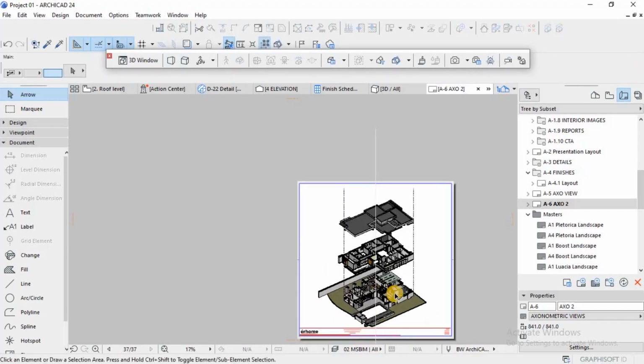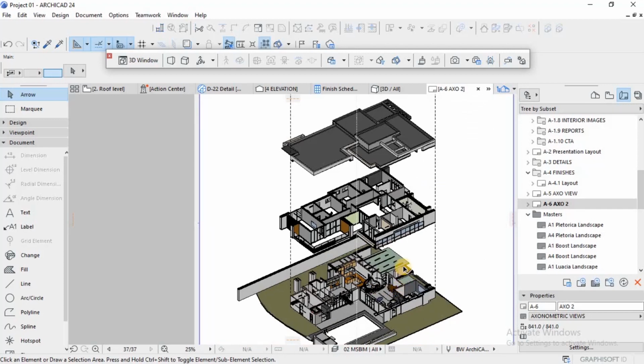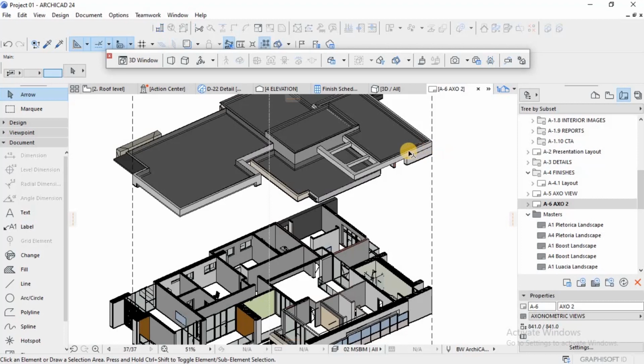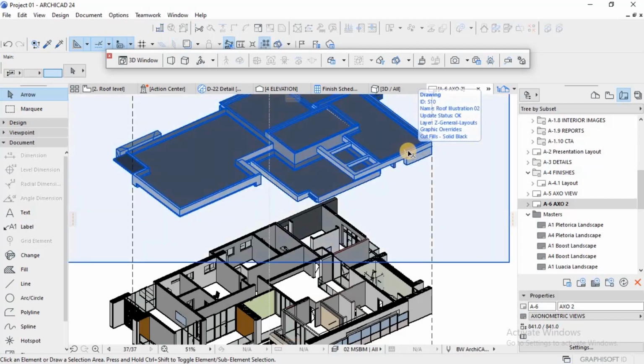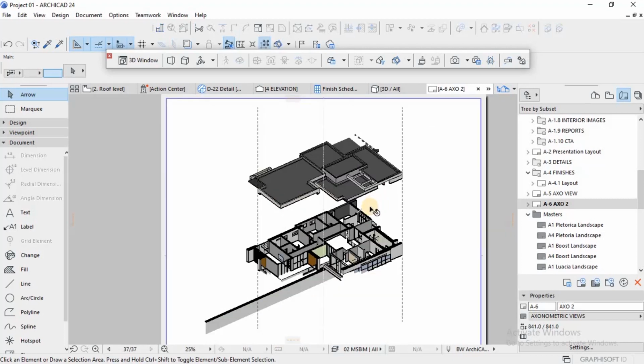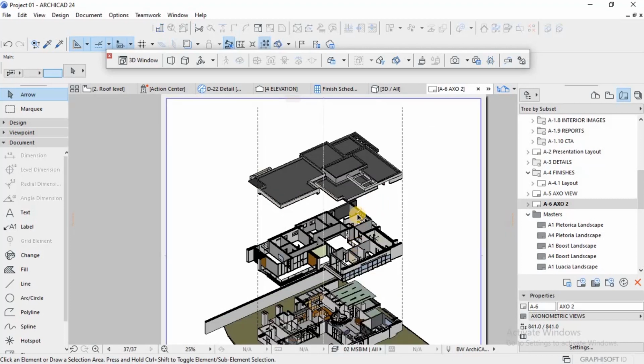So this is what we have so far, guys. An exploded view, and it's just an easy way of using these isometric diagrams in ArchiCAD.